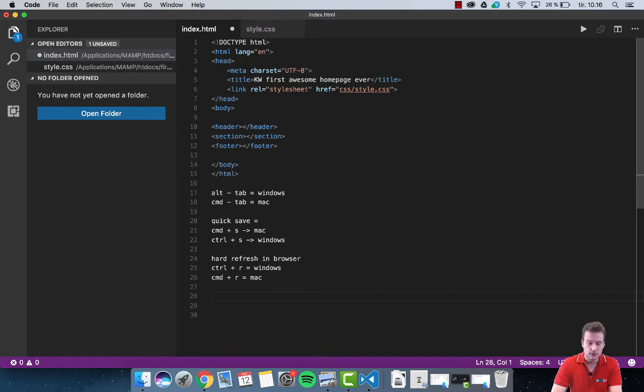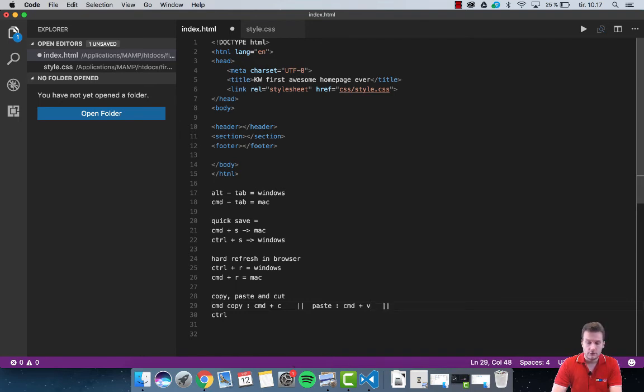The other ones are the commands for copy, paste and cut. On Mac again you use the Command key. On Windows you use the Ctrl key. For copy you use Command plus C. And for paste you do Command plus V, that will paste whatever you just copied.